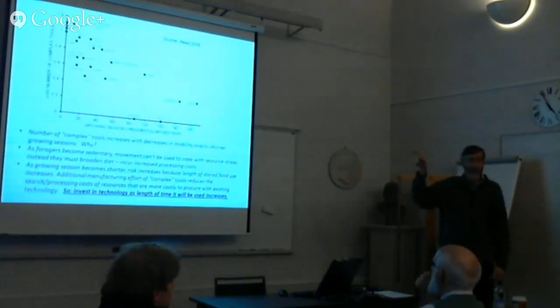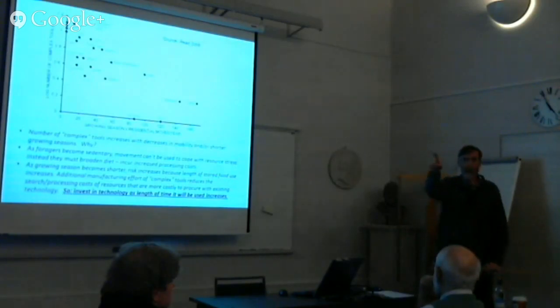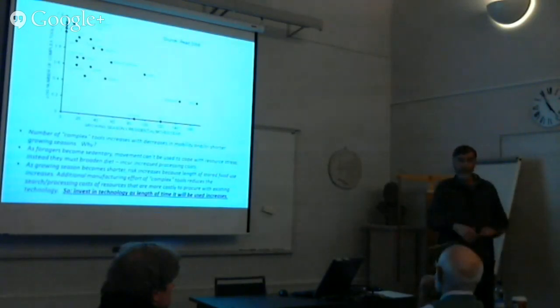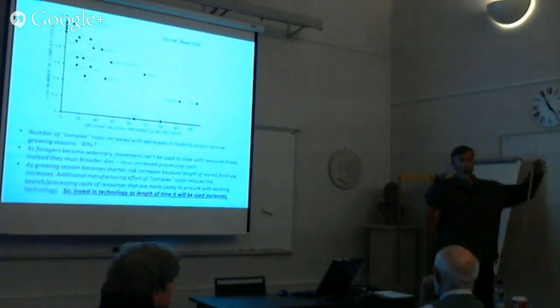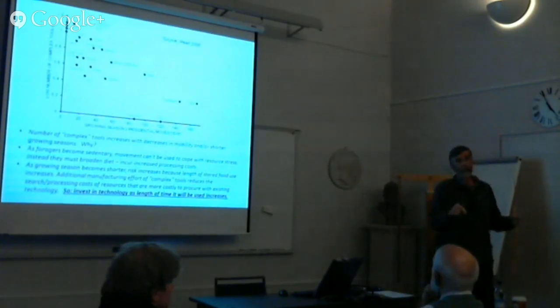Where they fail sometimes is they'll stand there all day with their spear waiting, but the seal doesn't come to that hole, because seals have several holes. So the Netsilik fix this by living in fairly large groups when they're out in these sealing camps, so that there's a man covering all the holes. Someone will get the seal.